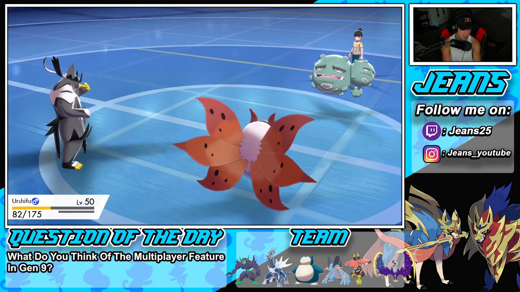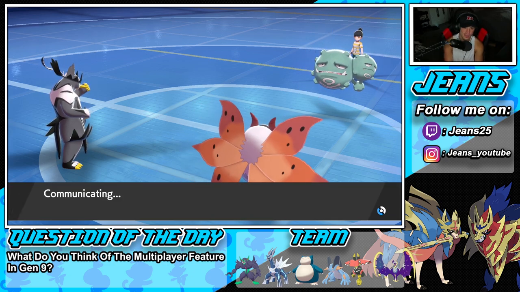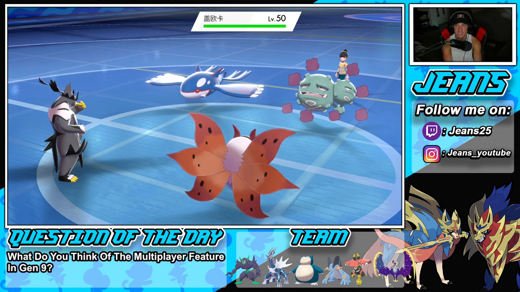He's going to go for Sludge Bomb. We're going to be able to soak that up all day, even minus two on special defense. Oh, yo, we are piecing up. He's going to throw out his final Pokemon. This one's got to be Kyogre, right? Yeah. Okay, Kyogre finally comes out here. He's probably going to Dynamax it.